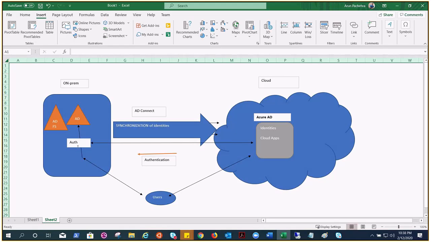Once the user tries to access the cloud applications, it sends the information to ADFS, and ADFS requires additional infrastructure, so additional cost is involved.